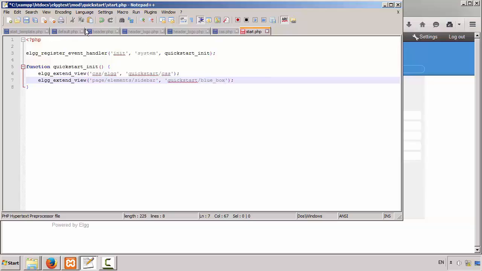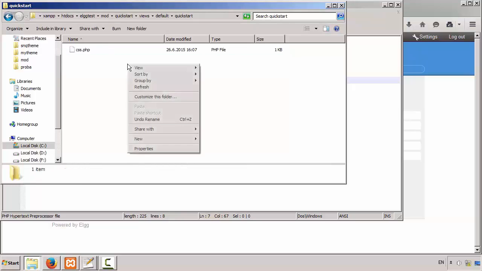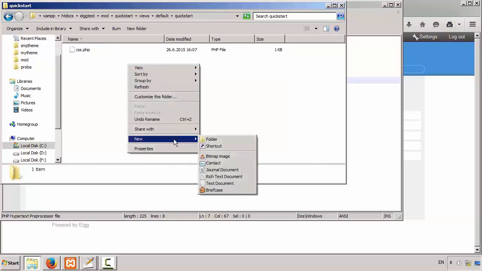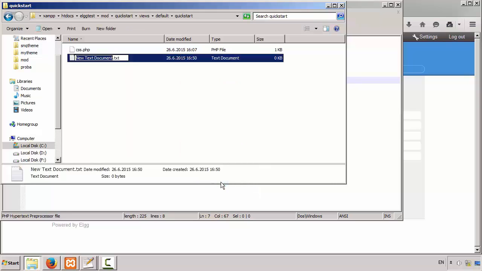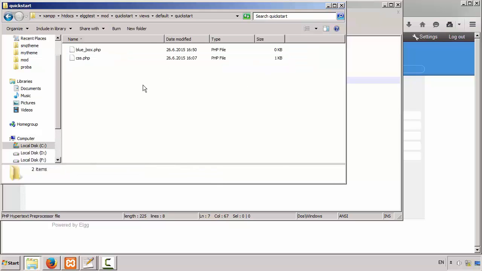Save. Open quick start views directory. And here create new bluebox.php view. Open this file.